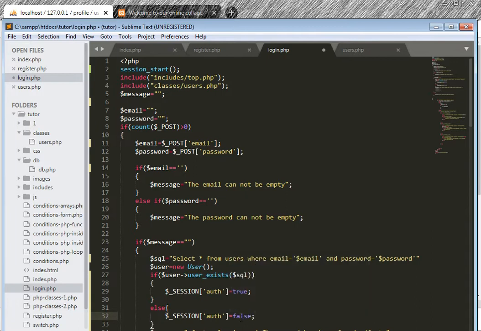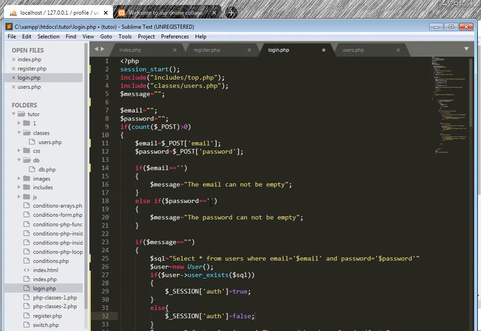So this is the variable accessed on all the pages. On the profile page, when the user logs in, this variable should be true. There should be some auth.php for this.